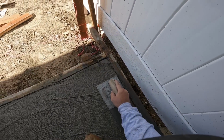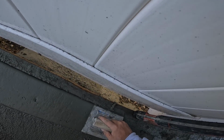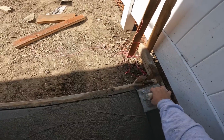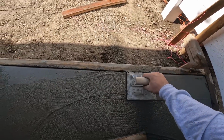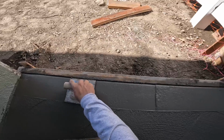It's a good thing that's a vinyl fence because all that concrete splatter is going to come right off. Now if it'd been a block wall or stucco or something like that, it's kind of difficult to get it off.